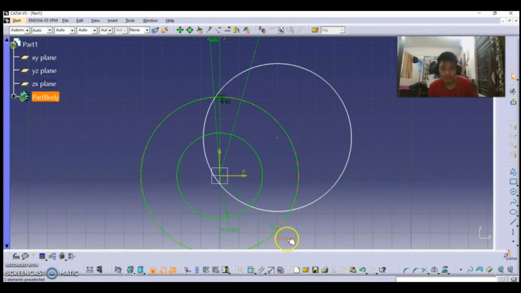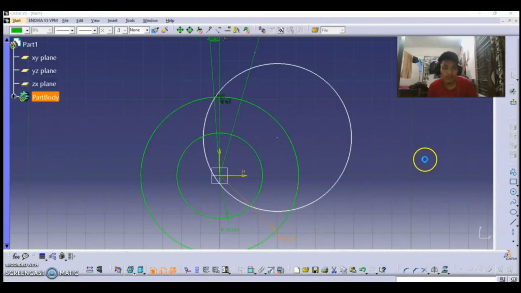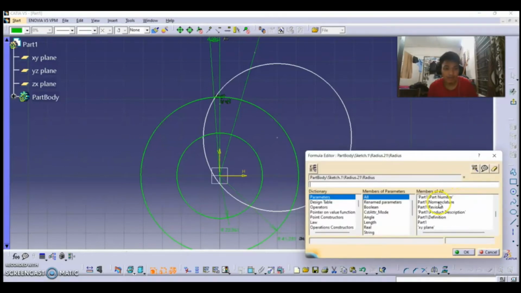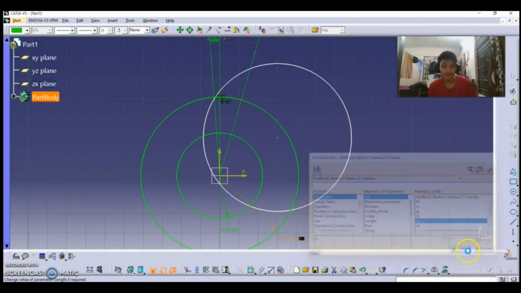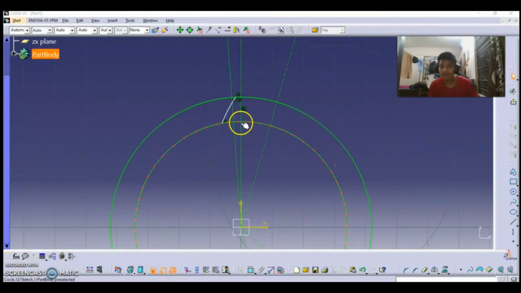The process is same. Okay. Now we are going to trim off the unwanted parts. So we have trimmed off these unwanted parts, all of it.